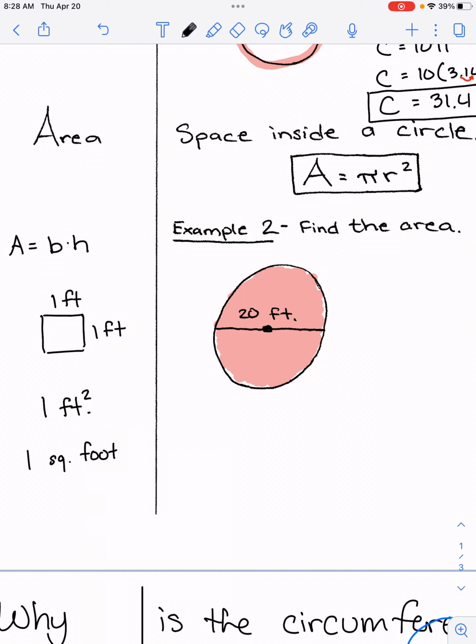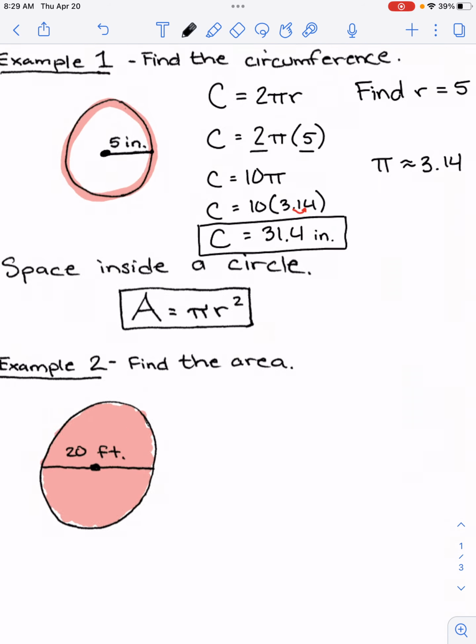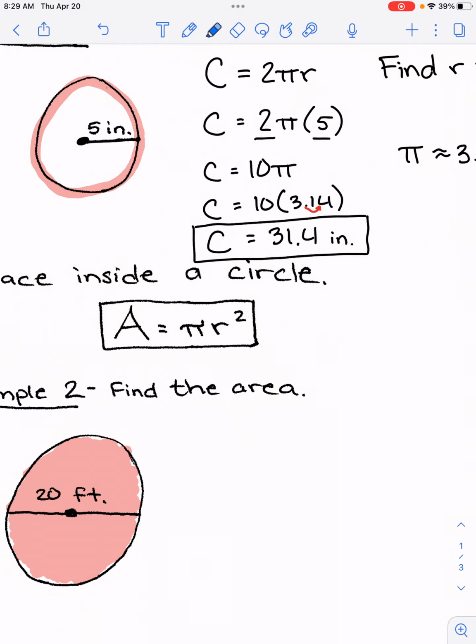Your answer needs to be in terms of this or this, because this tells us how much paint that we need in order to fill up this circle, right? This is 1 square foot. We're saying that the diameter is 20 feet, but how many square feet needs to fill this up? Okay, and this definitely isn't drawn to scale. I drew too big. Okay, before we get to this example though, I want to derive it one more time. Why is this formula here? I'll put this in blue. The area is equal to, we have some common symbols, pi r squared. So we square the radius, multiply by itself, and then whatever that is, multiply by pi.